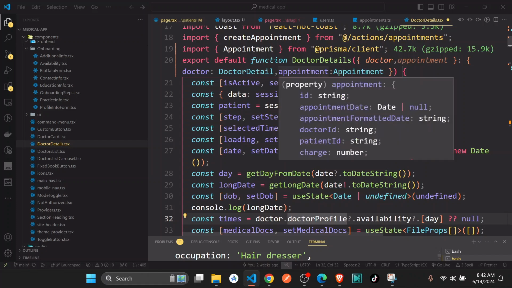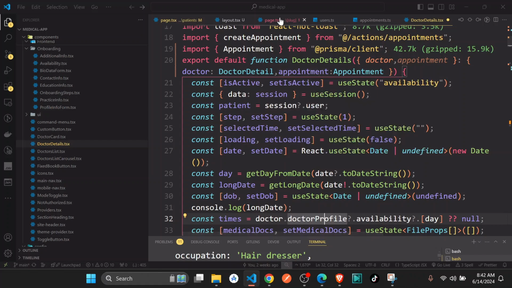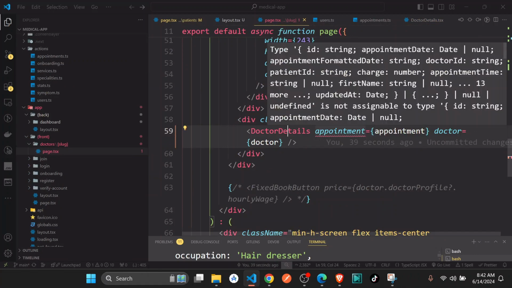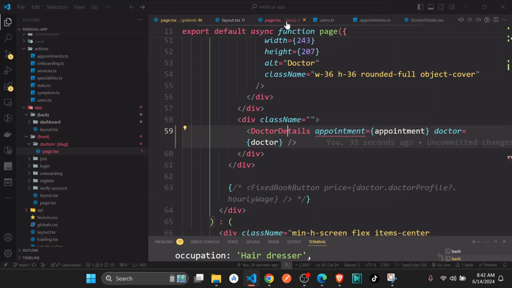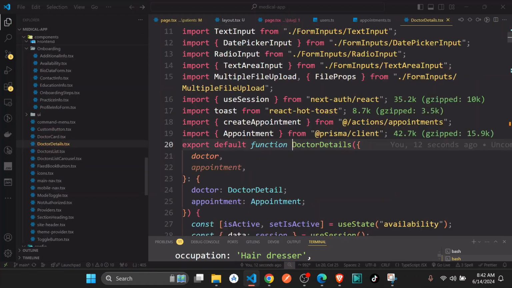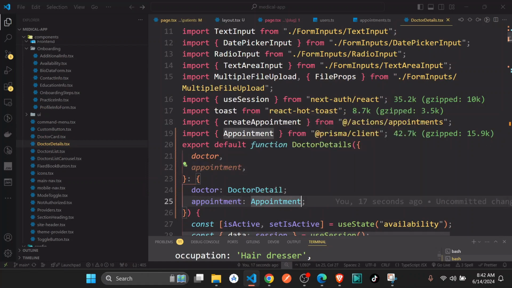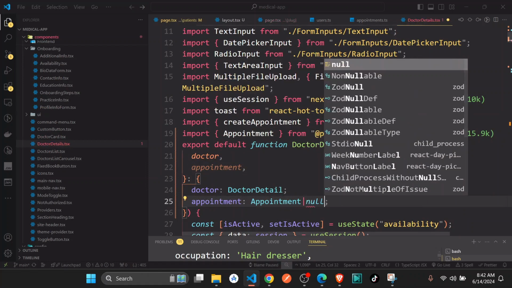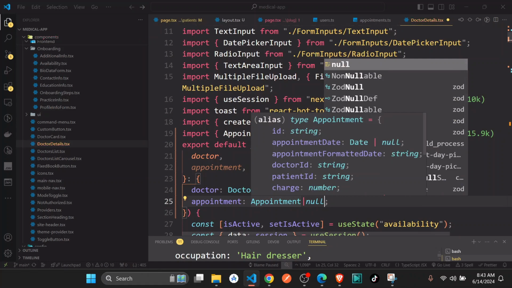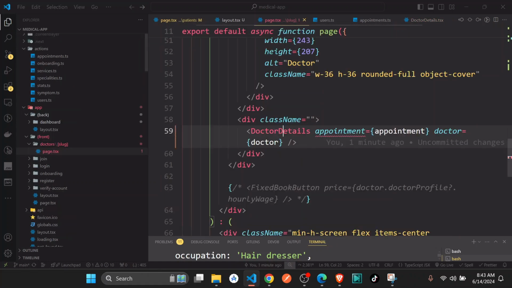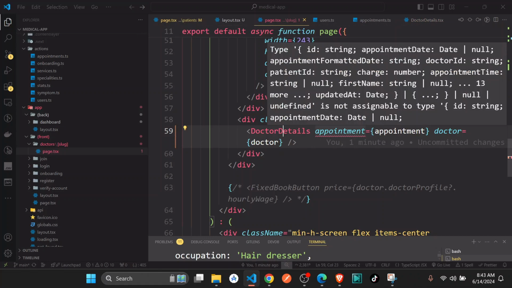We could say this could be undefined, and I think that's why it is complaining here, that this could be null. Most of the times it could be just null. So instead maybe we could do this or null when it doesn't exist, and now we still have a problem.